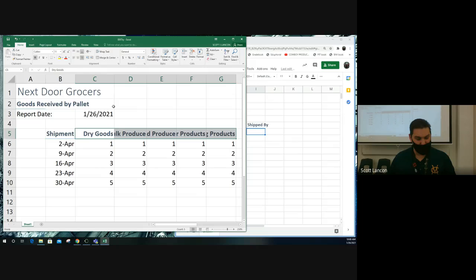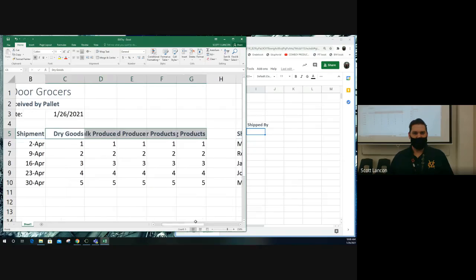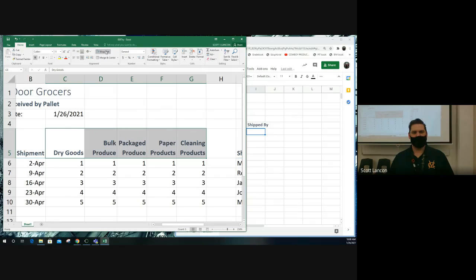Now we already know how to do merge and center. That's fine. We don't need to do that again. One of the things that's really fun, watch this. Go ahead and highlight C5 to G5. Do you see this thing here that says wrap text? Click on wrap text. Wrap text means that if there's too much information to be handled in the cell at the size that it is, it just takes the words that don't fit and moves them down to a new row.